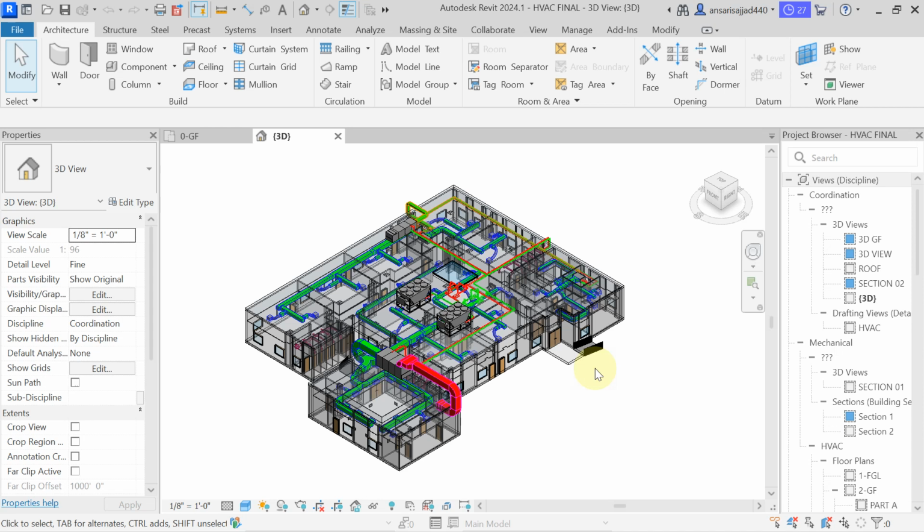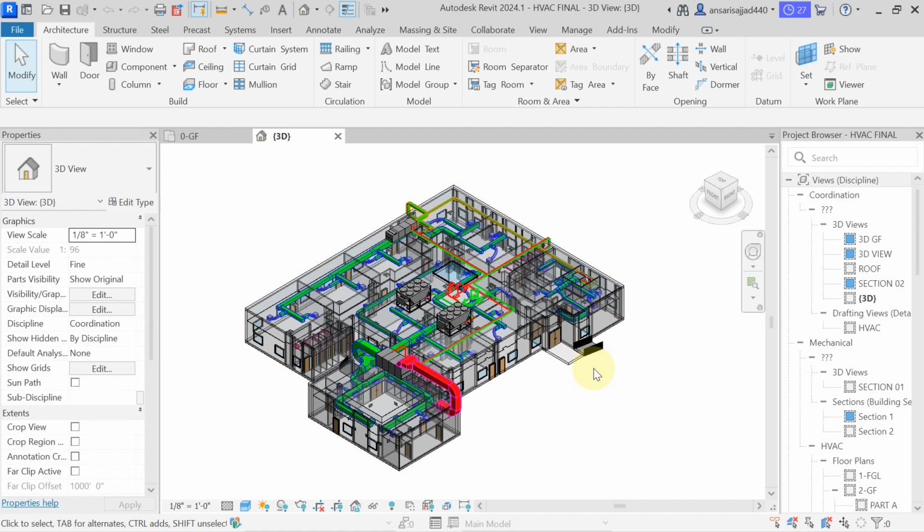In this lecture we'll show you how to detect clashes in Revit, or you can say interference check. Before starting, in Revit we can check clashes between current to current project or between current to link project.